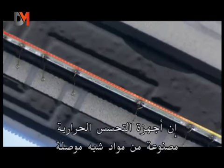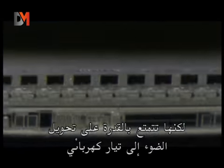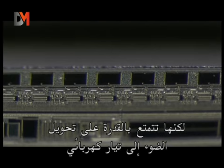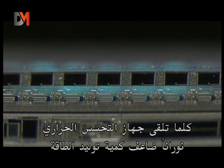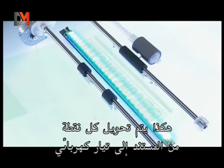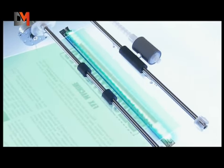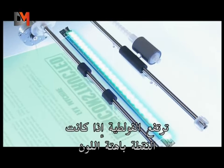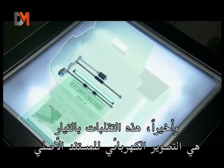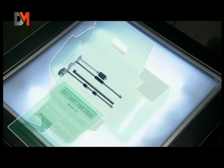These sensors are made of semiconducting materials. They have the rather remarkable ability to transform light into electricity. The more light a sensor receives, the more electricity it produces. That's how each dot along the document's surface is transformed into electric current. Low voltage if the dot is dark, higher voltage if the dot is paler. And voila! These variations in current are now the electrical representation of the original document.